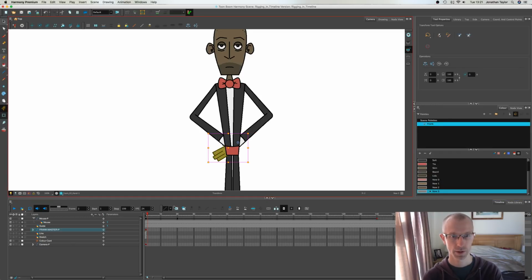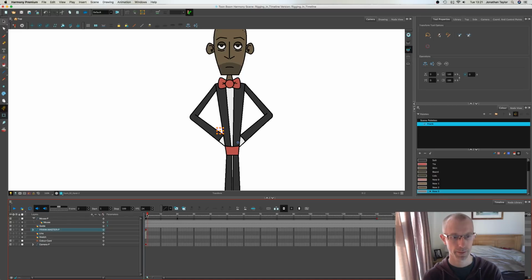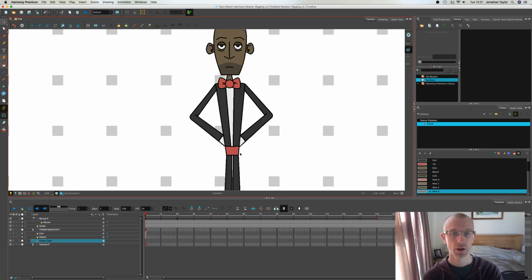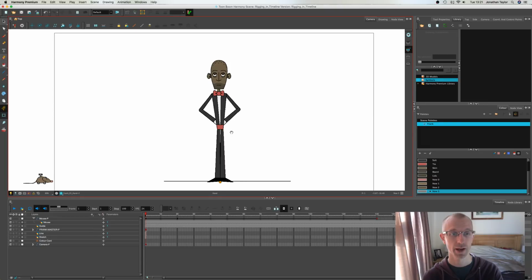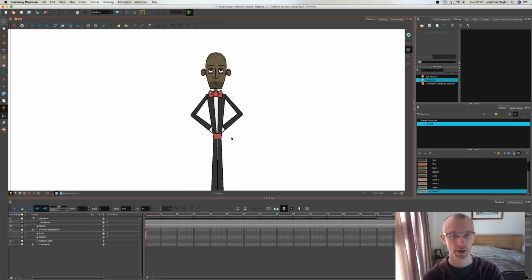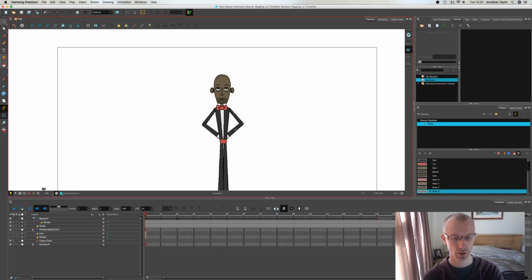And the same with this hand, so duplicate the drawing. I can do it here actually rather than going to camera view. Select it and get rid of it. And then on the first frame, I'll go to my library. Apparently they've changed the frame selection, which could be interesting in the new version. And get rid of the hands, because obviously they're tucked in behind his back. But he's got such a thin waist and such big hands, we can't hide them naturally. So we have to pretend that they're there. Good old animation for you. So we'll save that. It's a bit like he's waiting. That might do for it as a starting pose.